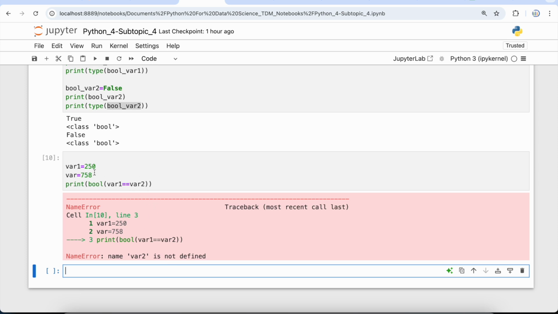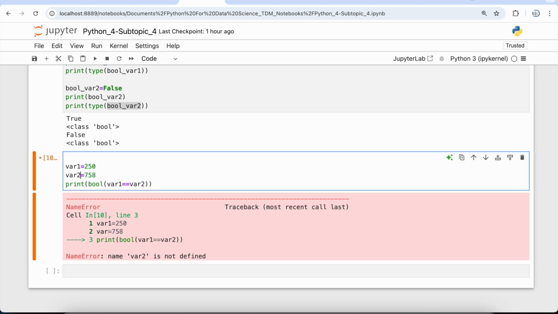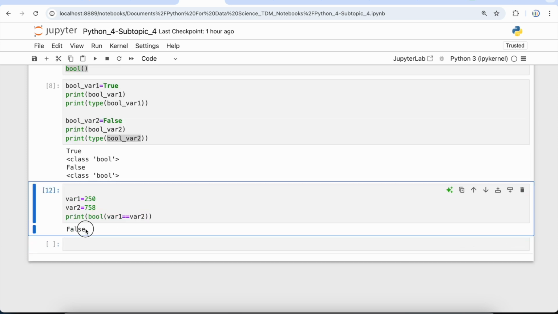Okay, variable 2 is not defined, so that's my mistake. I need to put variable 2 over here. Let's run it again. So we have false. This program returns false as variable 1 is not equal to variable 2.